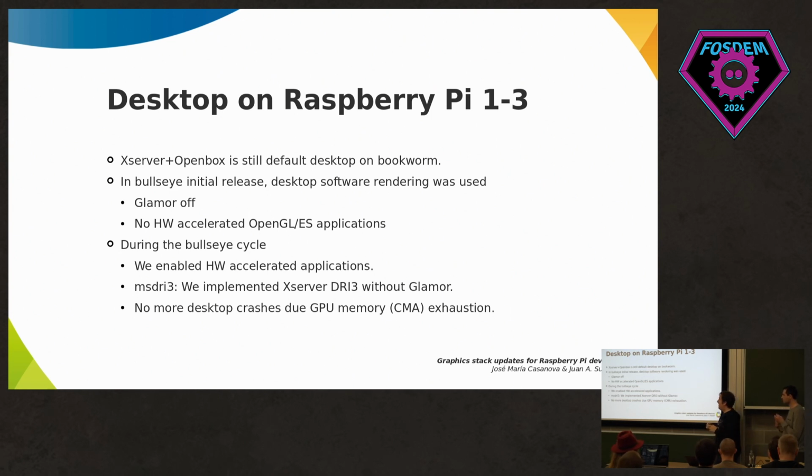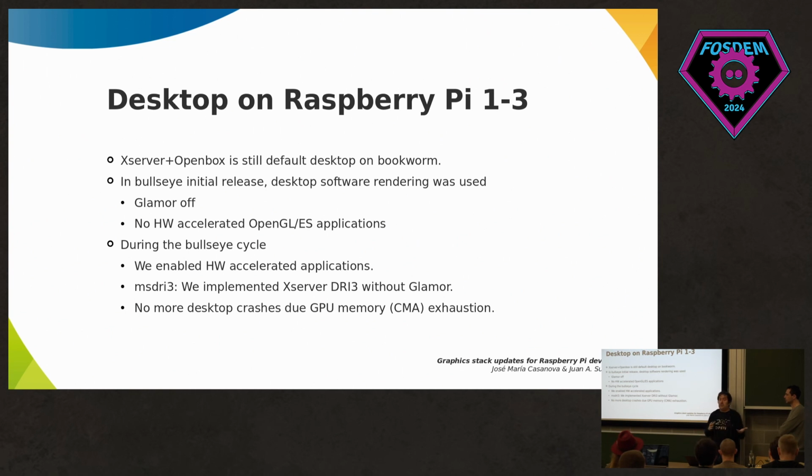is 256 megabytes by default. The problem is that we don't have control when the GPU memory that is using the CMA, contiguous memory allocator, runs out. So at the moment we launch a new Chromium browser tab that uses CMA memory, if we run out of the memory, the next application that makes an allocation could be the X server, and it can crash, or the compositor.